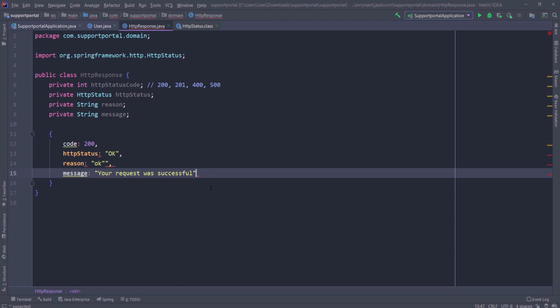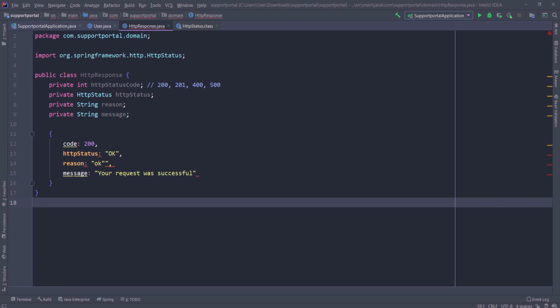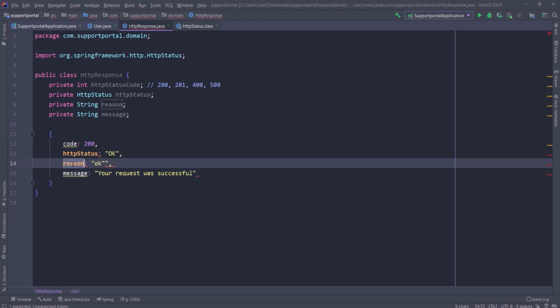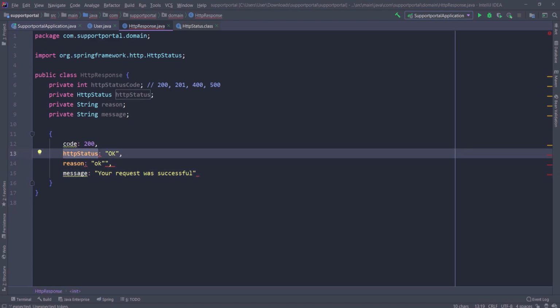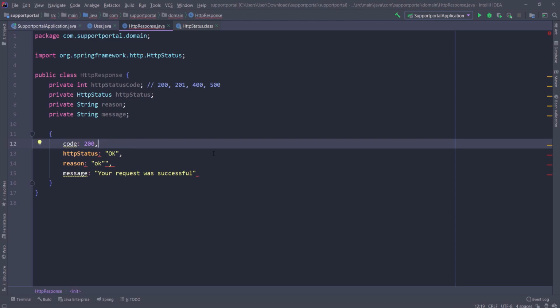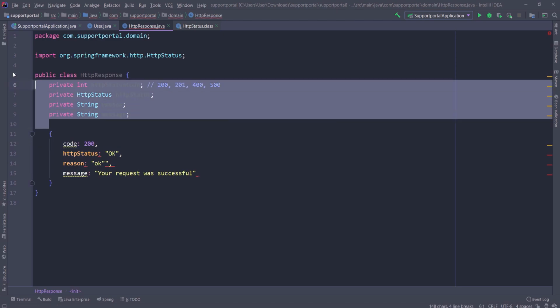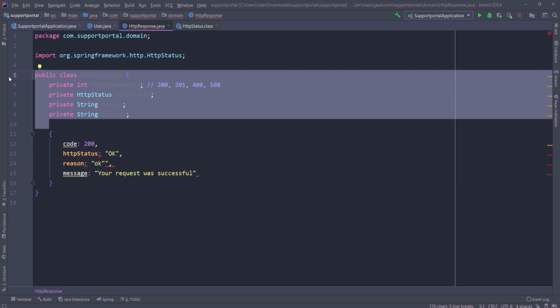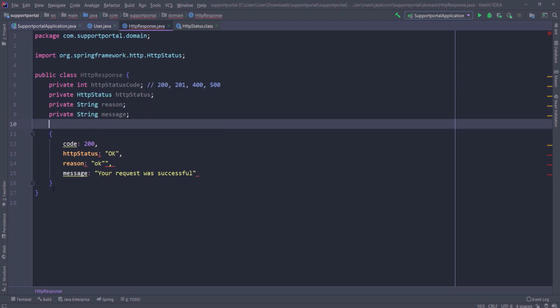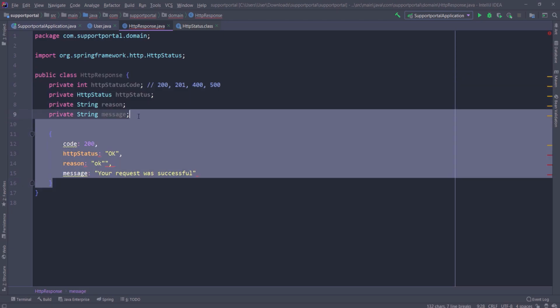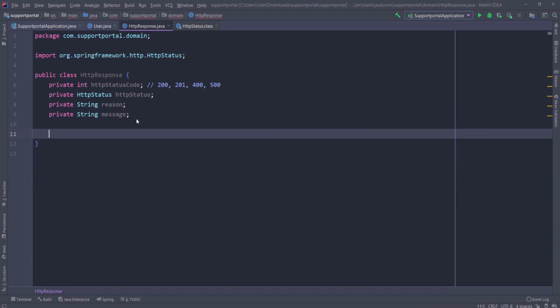So here's our JSON. It's going to look like this every time. It's going to have a message, a reason code, an HTTP status, and the actual HTTP status code. That's what we're representing here in this class. So with that being said, let's remove all of this and let's create some getters and setters.